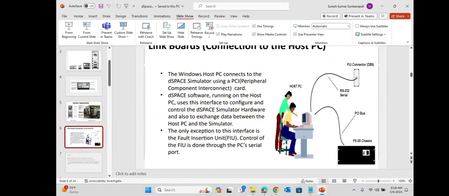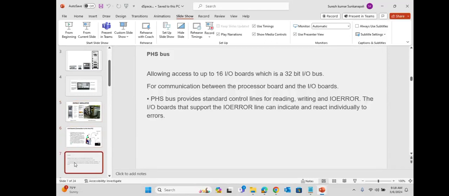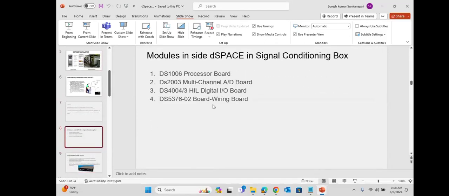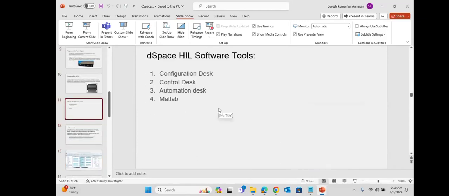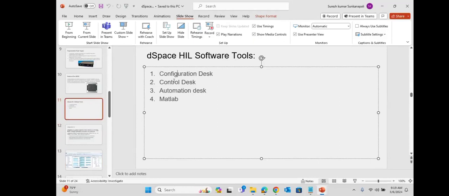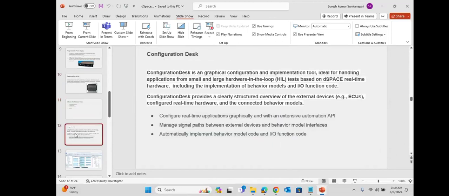Whatever communication happens from the host to this also comes under the setup, and the IO boards mapping too. The breakout box and power supply, and hardware, software, tools also come under the setup. How we do ConfigurationDesk, ControlDesk, AutomationDesk, and the plant model comes under the complete setup.